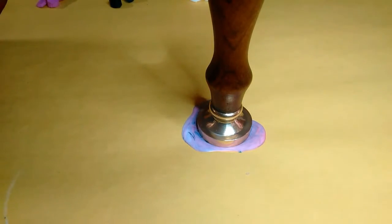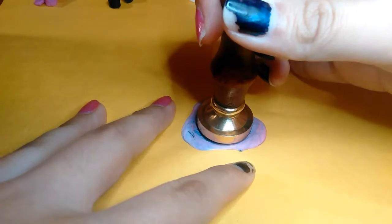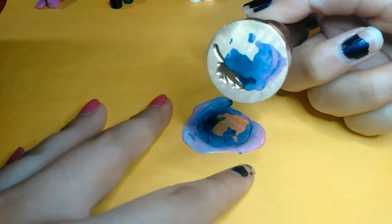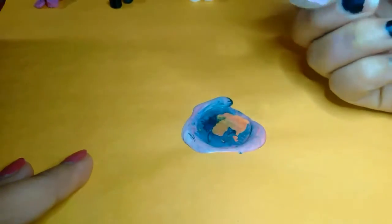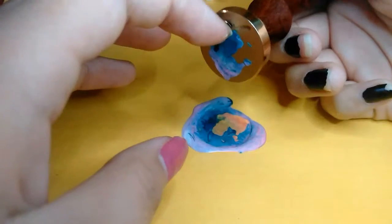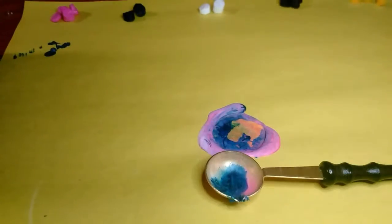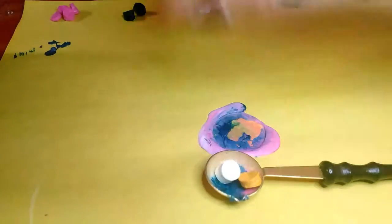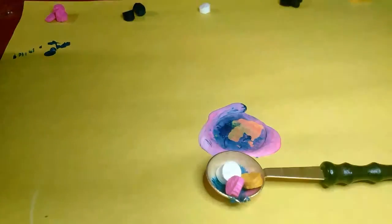So I just waited for like 10 seconds, so let's pick it up. Oh god, nope. Didn't work. Okay. Oh, let's try another one then. So I'm gonna choose yellow, white, and pink for this one.